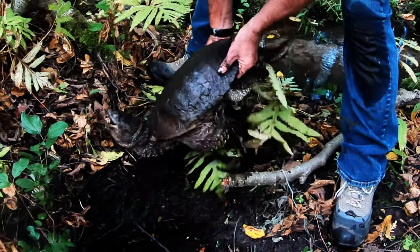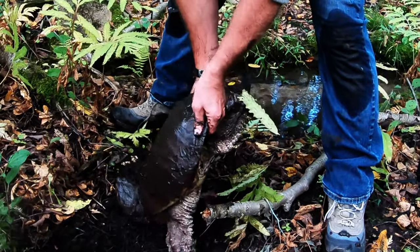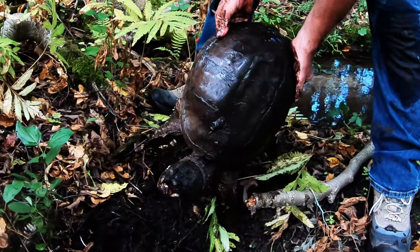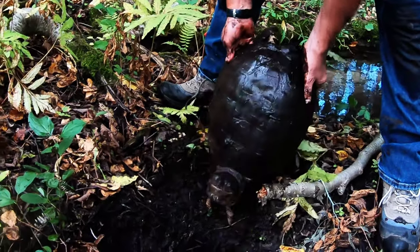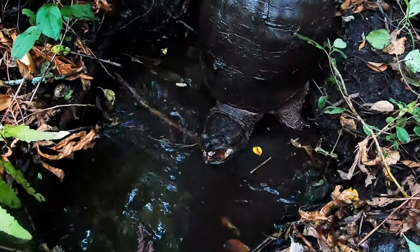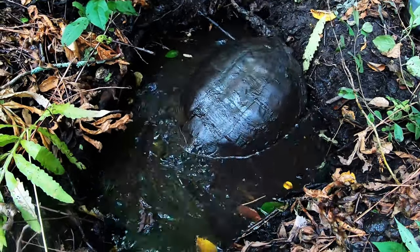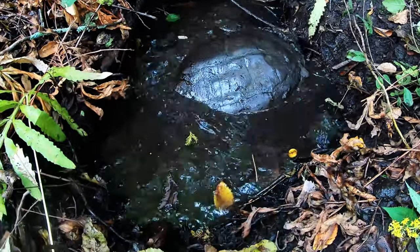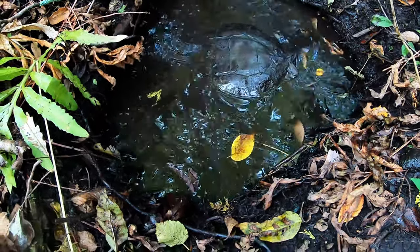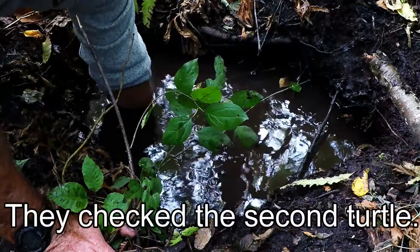On land you don't want to mess with one, and you don't want to get your fingers near their claws if you can avoid it. The beak could give you a sore bite, but it's not life-threatening. I'm going to put this thing back — just let him go back into his hole. He knows exactly what he's doing; he's going to burrow back down into the mud right on the midline of his carapace.